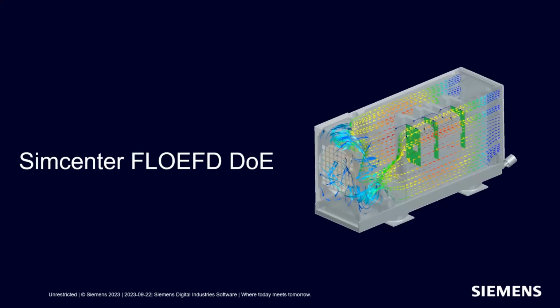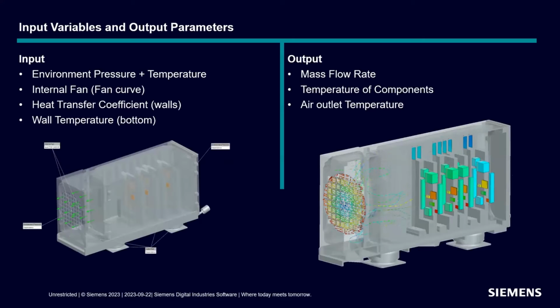We said, let's go through a design of experiments inside of this CFD and let's train on it. This was a user who had never done anything involving reduced order modeling. He had never used or developed any techniques of his own. He was a CFD expert and I worked him through this process. We knew we were going to use environment pressures and temperatures. We had some fan curves. We had different heat transfer coefficients or temperatures, and we wanted outputs of different temperatures as well as mass flow rate.